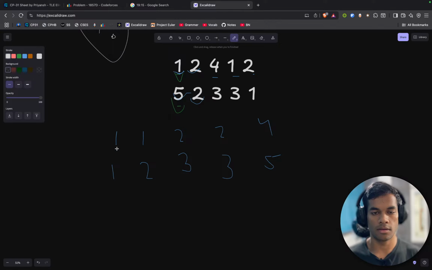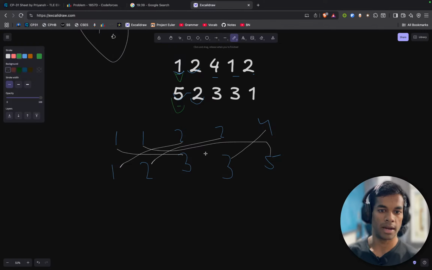This one is connected with a 5, another one is connected with a 3, a 2 is connected with a 1, another 2 is connected with a 2, and then a 3 is connected with a 4.